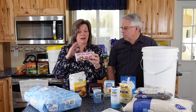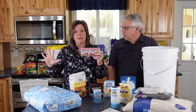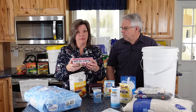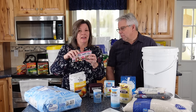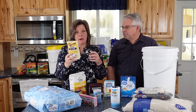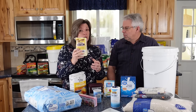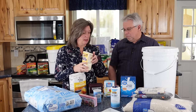Pectin has about a two-year window before it loses its ability to gel — and the older it is, the less gelling ability it has. Putting pectin in a Mylar bag won't magically make it gel for 20 years because the life of the product is inherently short. Same thing with soy flour. Soy flour has a really short shelf life and it's not going to increase because you put it in Mylar. The better approach is to store soybeans in Mylar and then grind them.